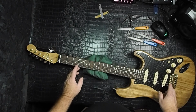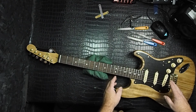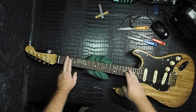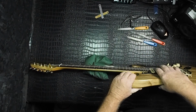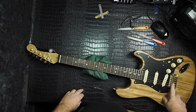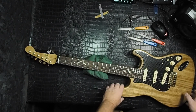Today I want to talk about cutting the nut slots and starting the initial setup. What I typically like to do is start at the nut, and then I do the neck relief, and then I work on the action, the string height, and make sure that's all good. And then finally, I will adjust the intonation and get that all set up. And then if I have to repeat anything, I will go ahead and do that too.